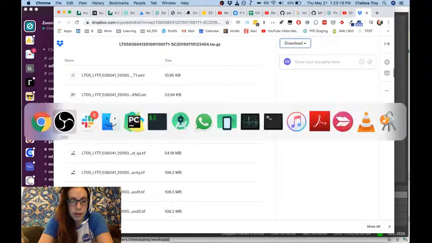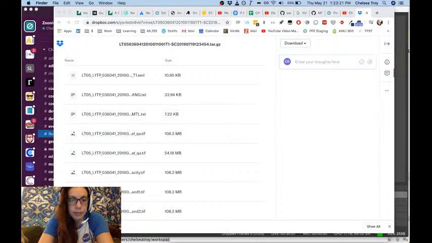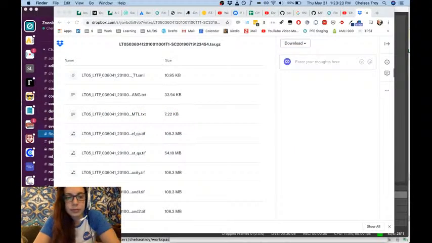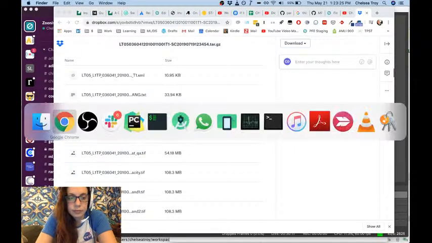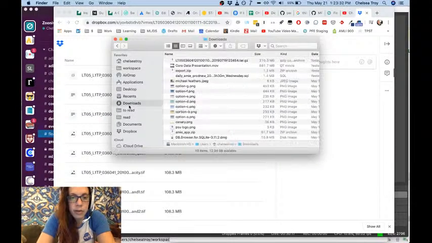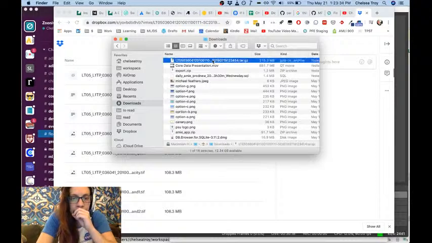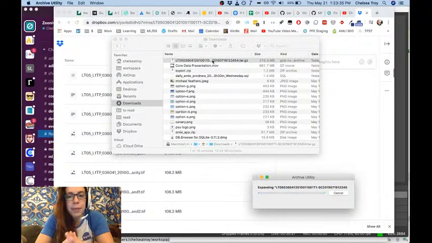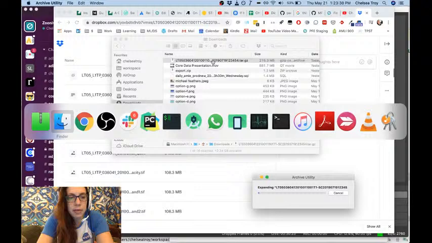So we've got the files. Let's take a look at them in our downloads. Yeah. So let me unzip that. While that unzips, I'm going to go delete the previous one, although I need the name still.